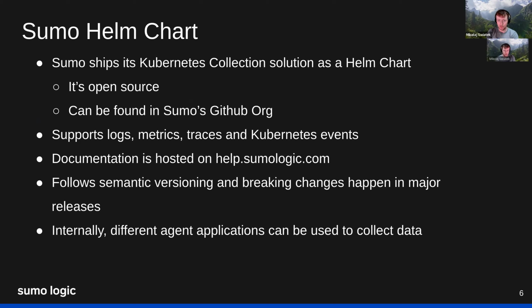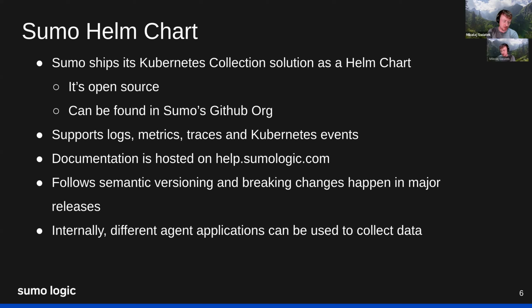You don't have to care about this, but if you ever find yourself curious how something is implemented or why it works in a particular way, it's actually possible to learn that by reading the templates, if you are brave enough to read those. We support logs, metrics, and traces, so all the observability data, and also Kubernetes events, with some limited support for security-specific events via Falco, but I'm not going to talk about that very much here.